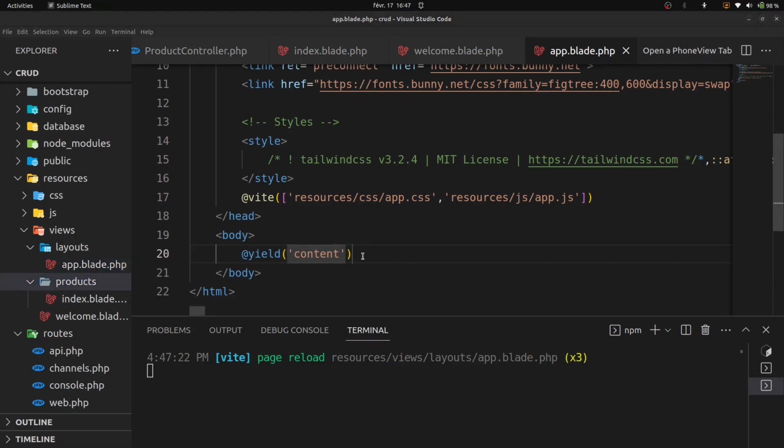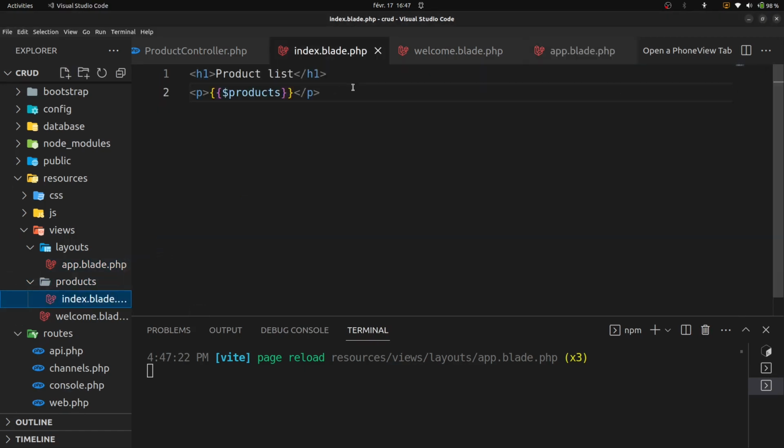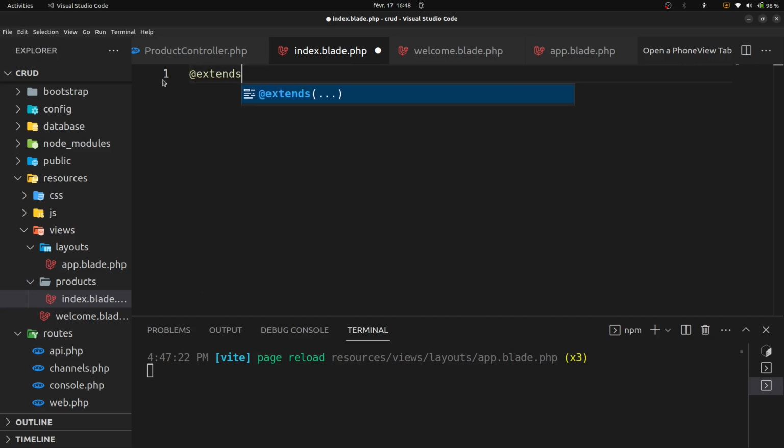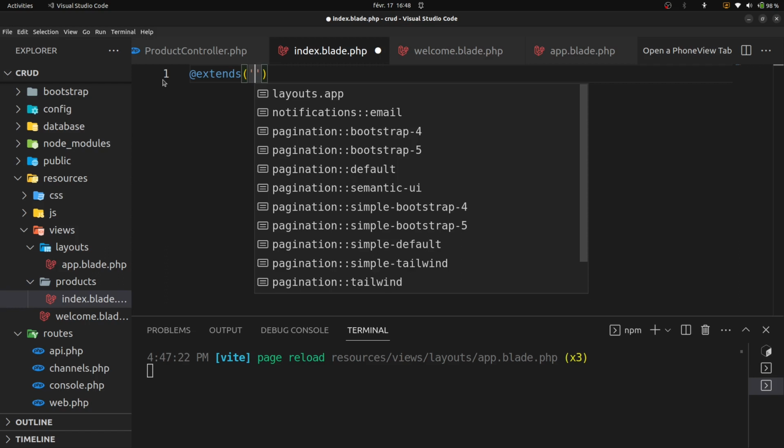Now we are going in our product index.blade.php and call our layout by using extends layouts.app.